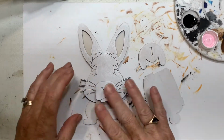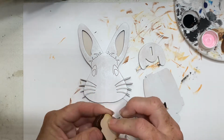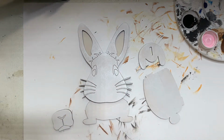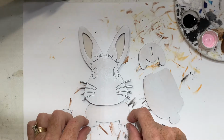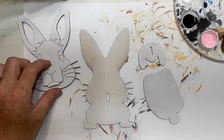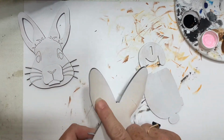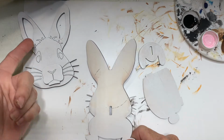Again, his snout area. These three pieces will be glued together, but I am not going to paint them, so I'm going to set them aside. They will not be seen except for the edges. And I like to paint the body first. Don't worry about that. That's not going to be seen because it's going to be under here.